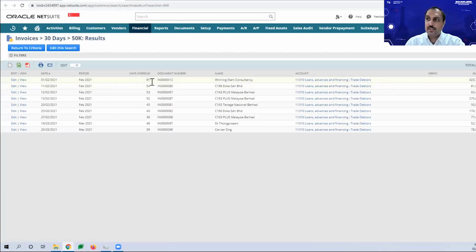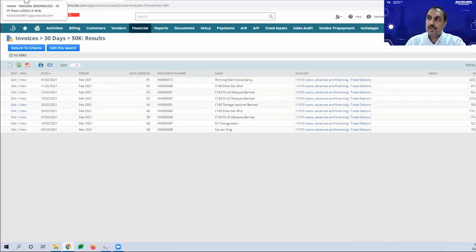So I have my number of days overdue, which is quite handy for us to look at, my actual invoice itself, and of course the customers. Now, depending on the role that I have, and of course the authorization assigned, we should be able to drill down either into the customer or directly into the invoice if required. So these are again functionalities that are controlled via the roles that we've just spoken about as well.